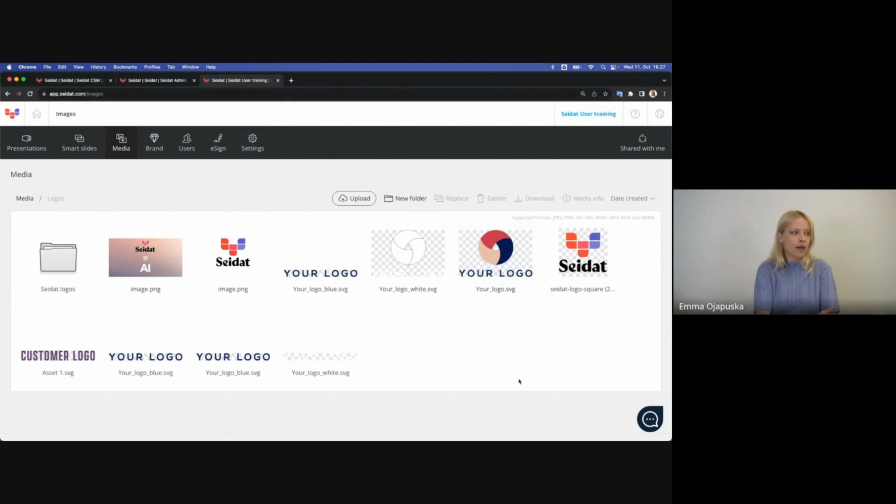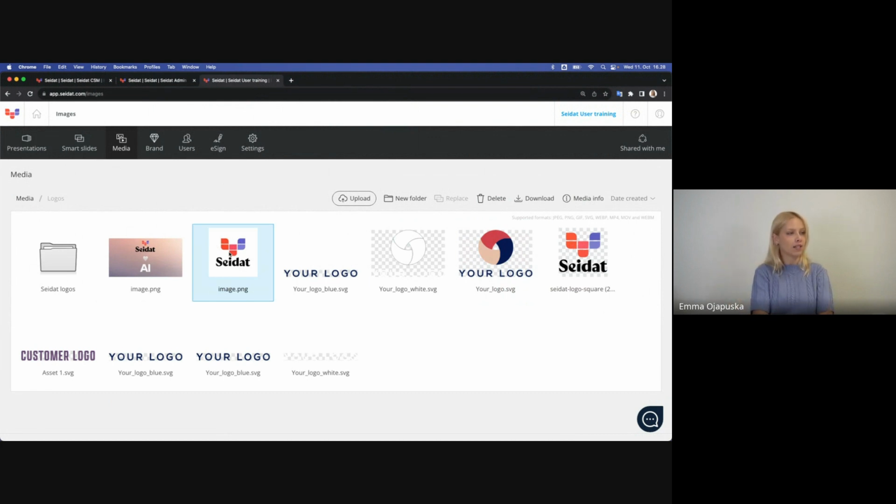A good example of how you can utilize the image bank when you want to update your materials easily is if you have a logo and it has changed. Previously your logo had this white background and now it has a transparent background. What you would do in other platforms is go to each slide, delete the old logo, add the new logo, click save, and do it again on every single slide.